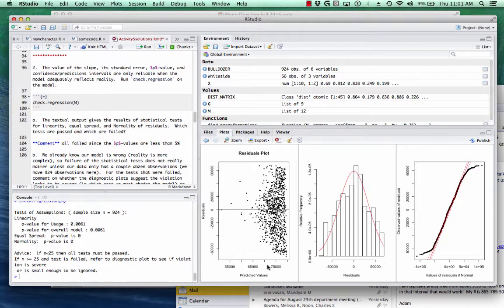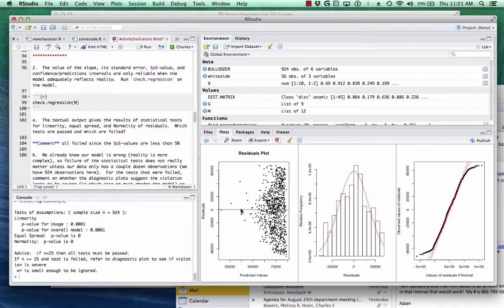What I want to look for here is the presence of any additional structure in the residuals plot. Do I see, when I go from left to right, any sort of curvature, any weird pattern, anything that has a hint of nonlinearity at all? I look at this and I say, no, I don't see anything.